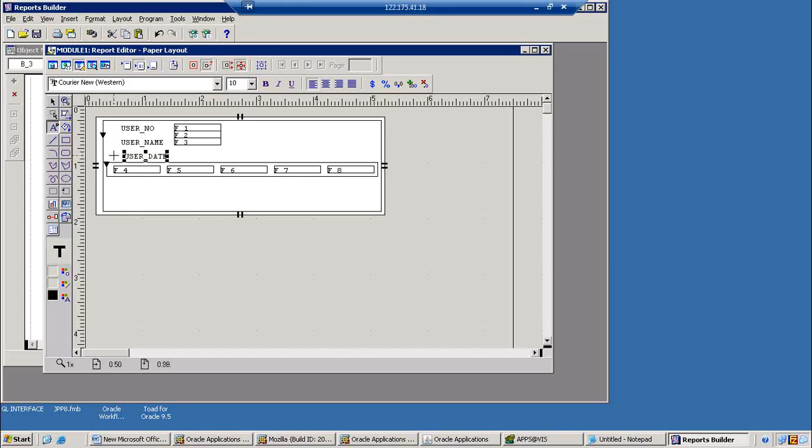Then next, responsibility number, responsibility name, responsibility date, start date, end date, right? You can choose the arrow.